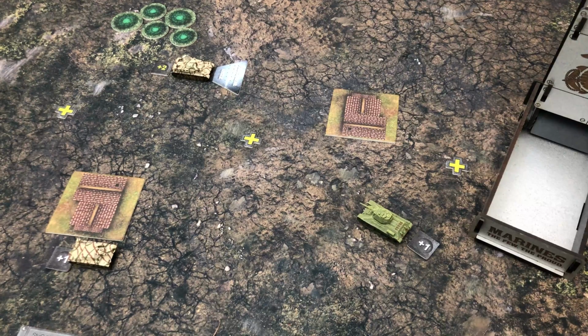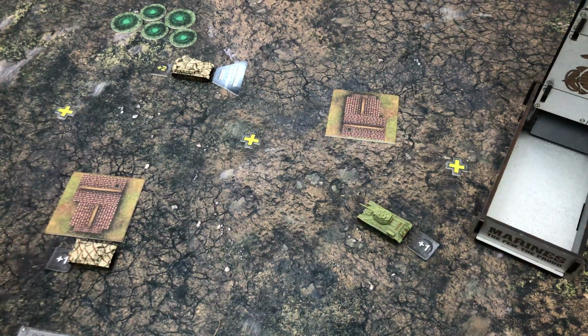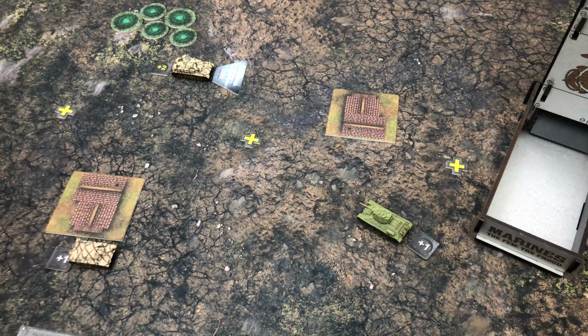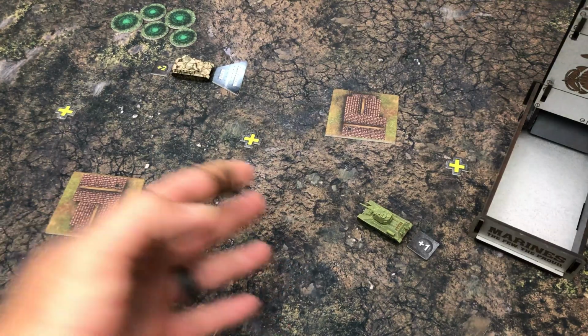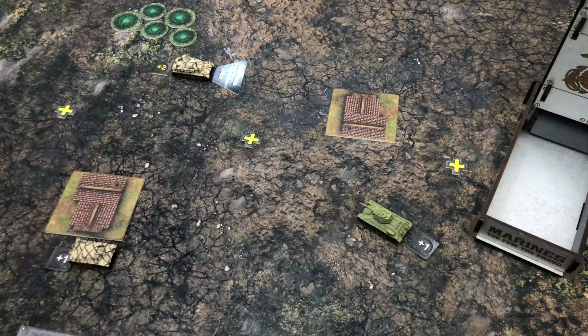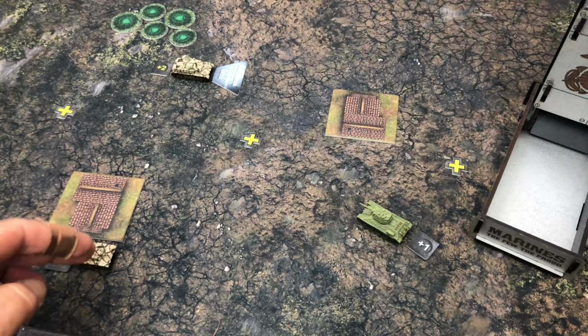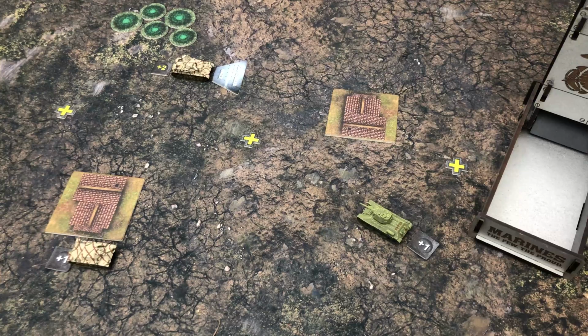Okay, so let's say we are here, we're ready for our combat, we've got our modifiers set out, and it's simultaneous, so it doesn't really matter who we start with, but we'll start with our Stug. You can start in an initiative order if you would like. It makes it easier to do one side next, either way. Our Stug here is going to fire at our T-34.